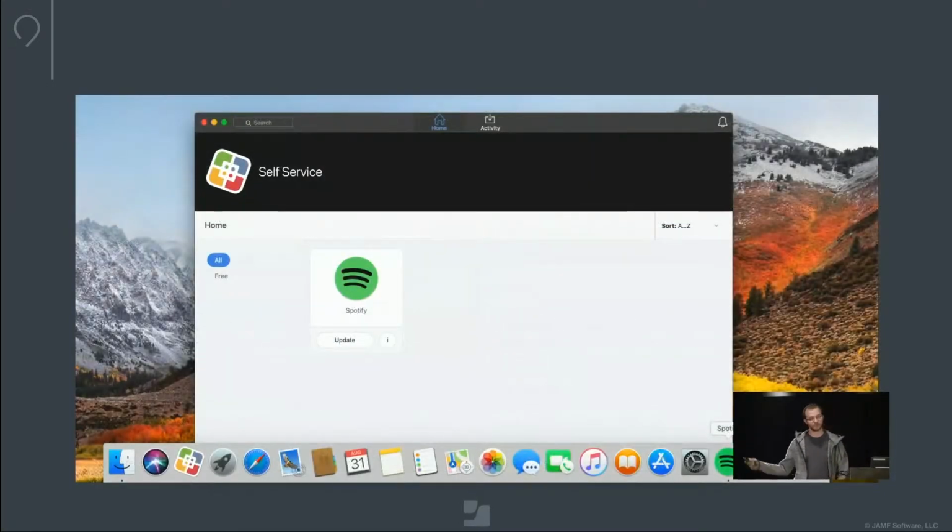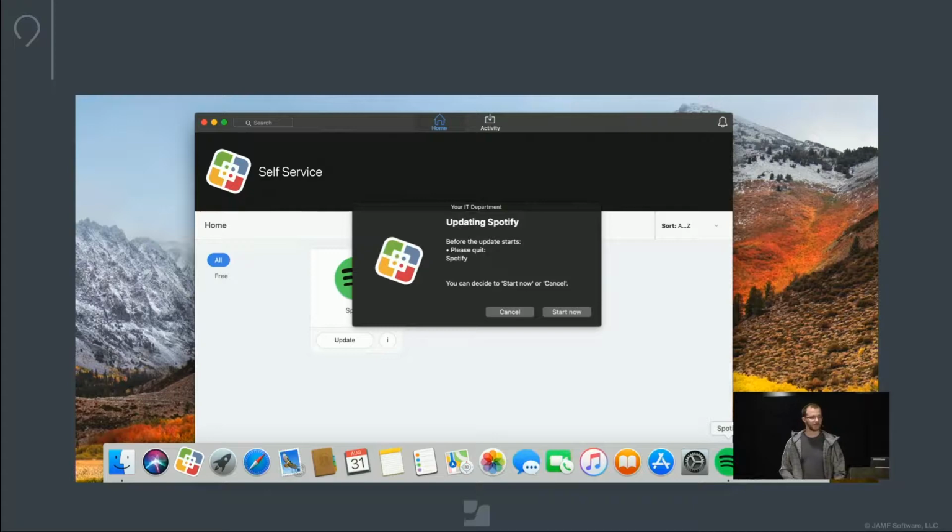So on the computer, in this example, we saw it a little bit, but I want to dive into it more. If you run it from self-service, then you have a start now and a cancel button. Because you have it in self-service, the user can just do it anytime. You don't need to provide a postponement. It also doesn't consume their postponements or their deferrals because you've made it available there.